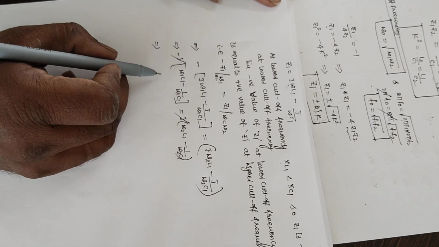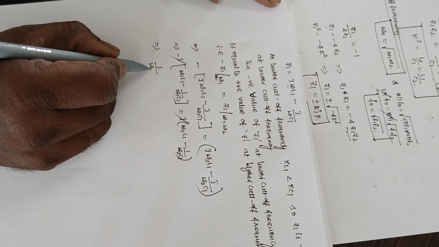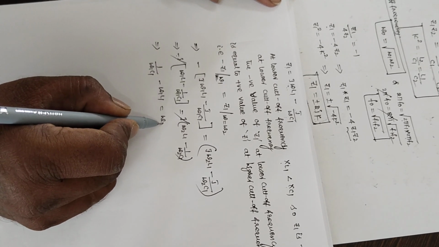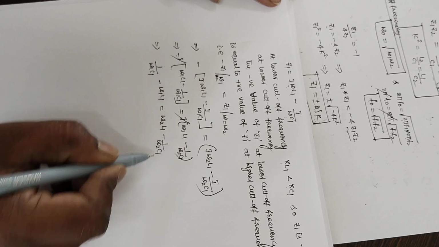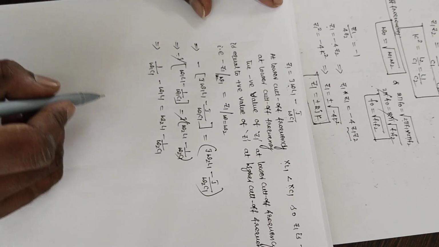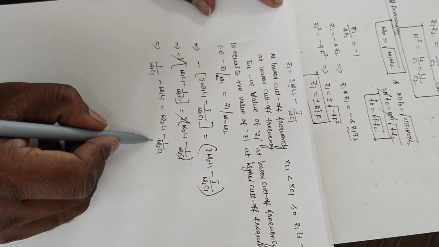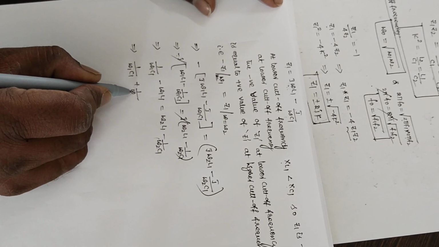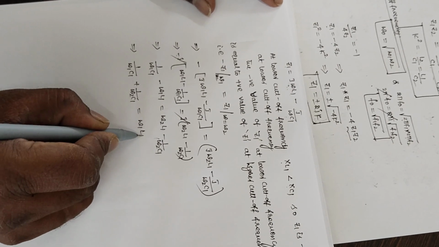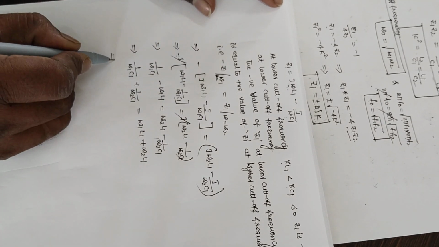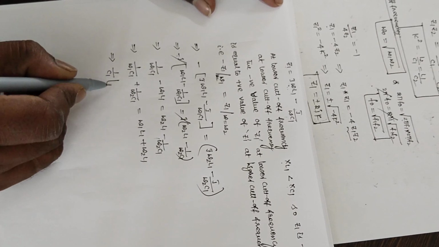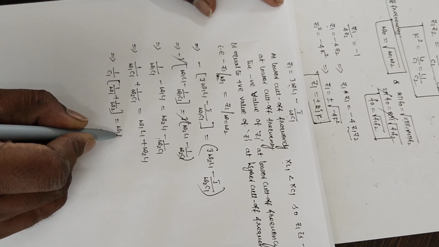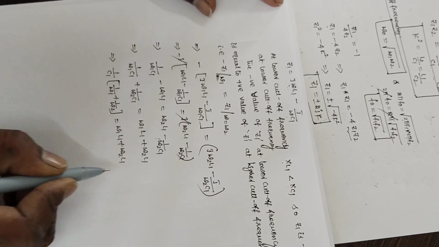Now I can write it as 1 by omega 1 C1, because if I multiply with minus 1, this will become omega 2 L1 minus 1 by omega 2 C1. Now if I bring these two terms to the left side, it is 1 by omega 1 C1 plus 1 by omega 2 C1 is equal to omega 1 L1 plus omega 2 L1. So this can be written as, if I take 1 by C1 as common, 1 by omega 1 plus 1 by omega 2, that is equal to omega 1 L1 plus omega 2 L1.